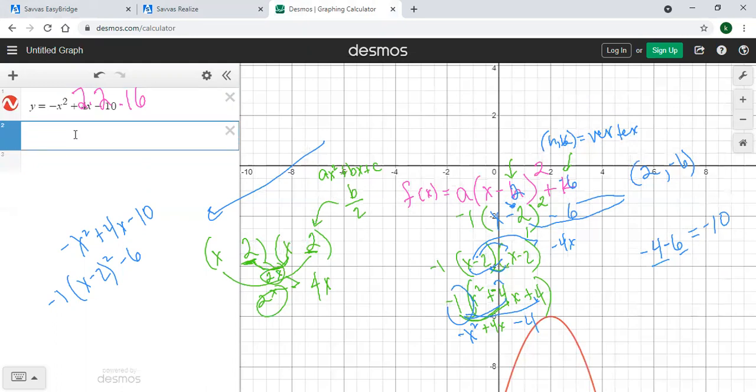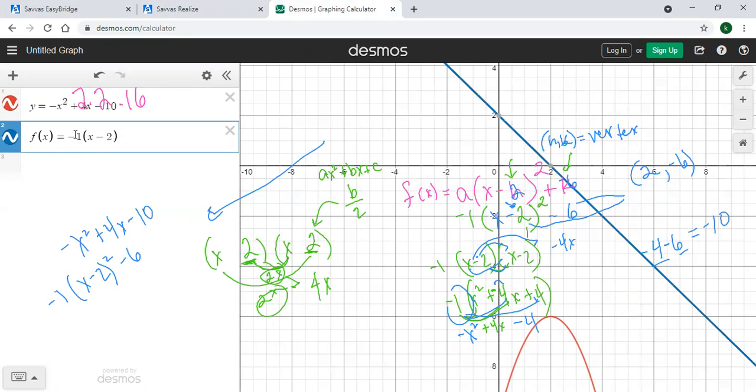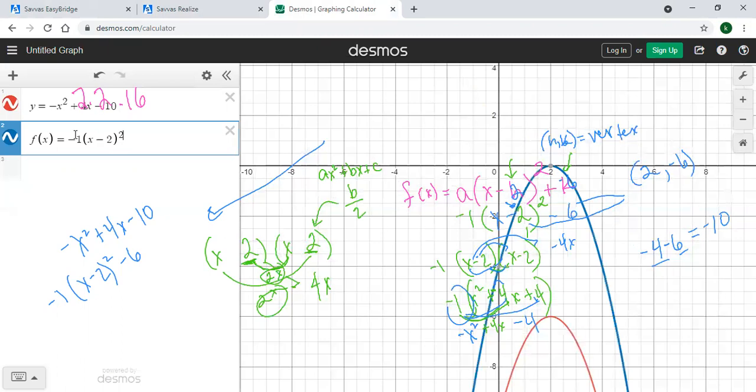This one I'm going to write in function notation. f of x equals the -1 times x minus 2 quantity squared. Shift 6 to get into the exponent, the little caret. Arrow to the right to get out of the exponent, and a -6. It's right on top of it. So indeed, that is correct.